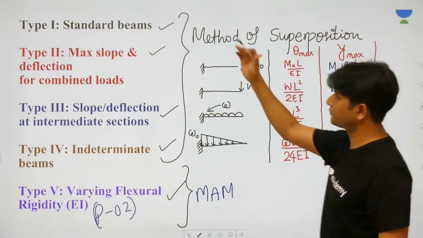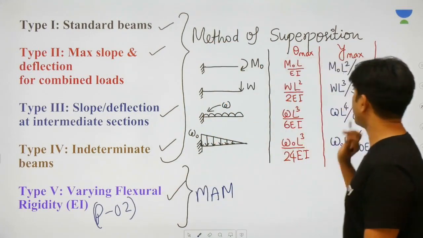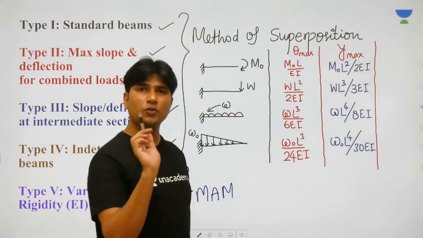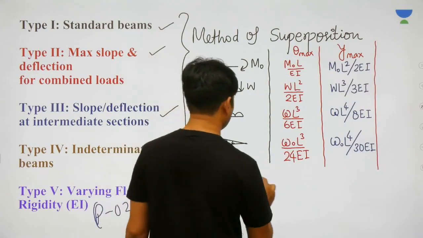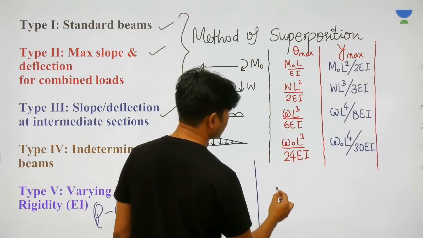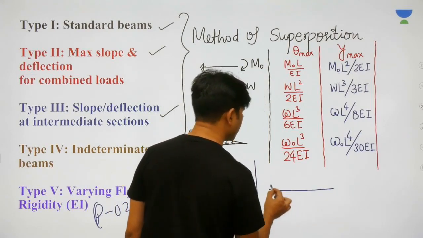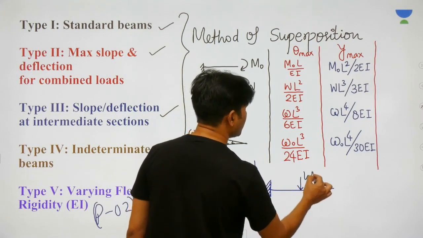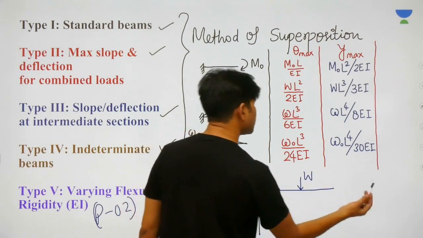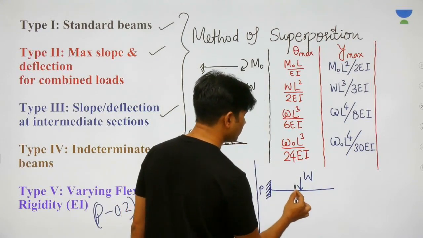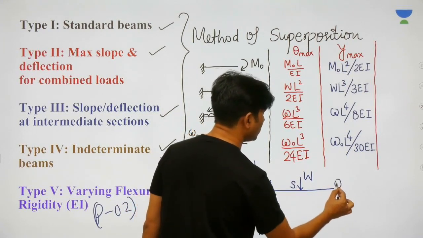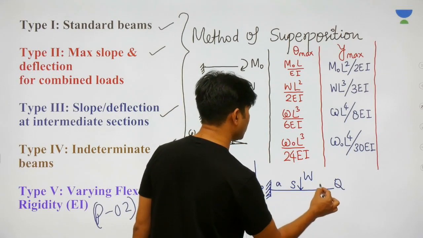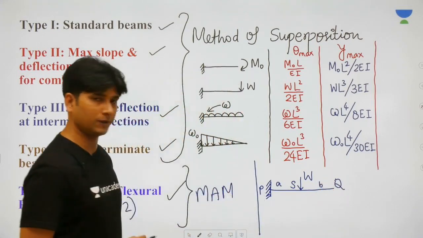Now, for the first 4 types of problems, apart from remembering these 8 formulas, you need to remember one little funda further. And that one little funda is that just in case you get a cantilever beam with a load somewhere in between, and there is no load in the remaining length, something like this. Let's say this PS length is small a and this SQ length is small b.